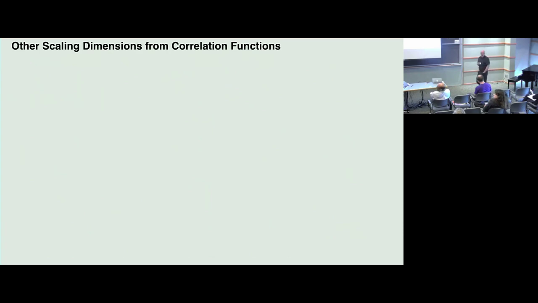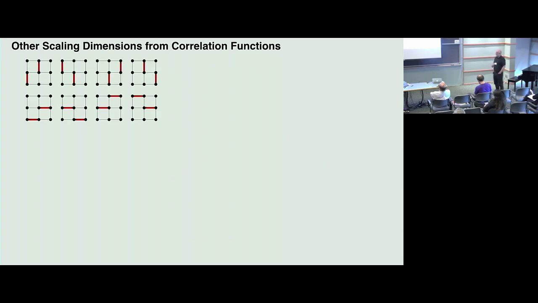Okay, so then we have also calculated many other scaling dimensions from different correlation functions. So let me show a few of them. So one is we want to get the scaling dimension delta T and also delta S, which should come from some operator that's fully symmetric under the symmetries of our Hamiltonian. So for reasons that I cannot explain in detail here, now we take these Z-type 4-spin operators, and we sum them up on a little plaquette like that, so as to have a fully C4 invariant operator.